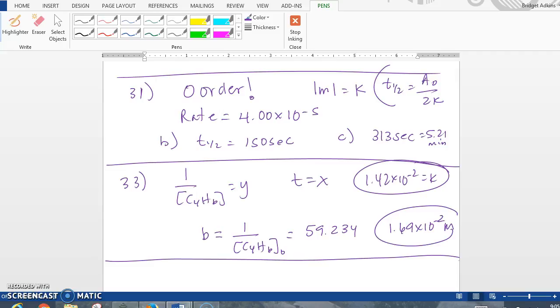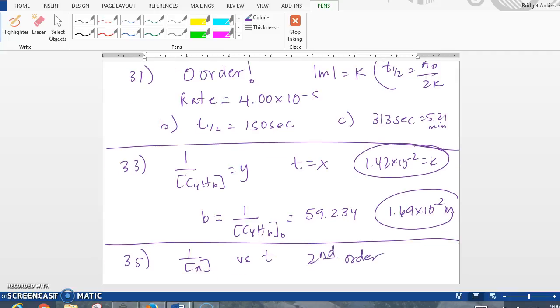All right, on 35, this was the one that we talked about in the screencast itself. They've given you 3 graphs, and so you're just looking for the one that's a straight line. This is a classic FRQ question on the AP exam where they've done the graphs for you. They don't expect you to do a graph. And so the graph that gives you the straight line is the 1 over concentration versus time. And so that tells you that it is second order, so it follows the second order kinetics.